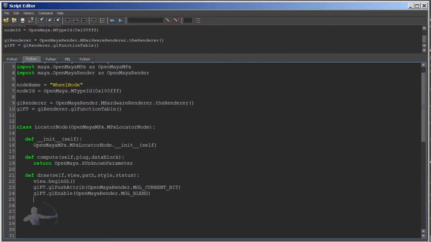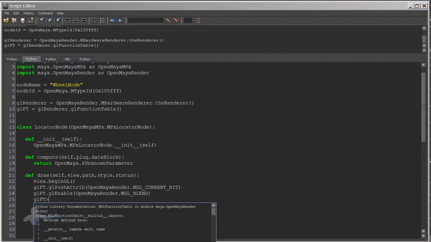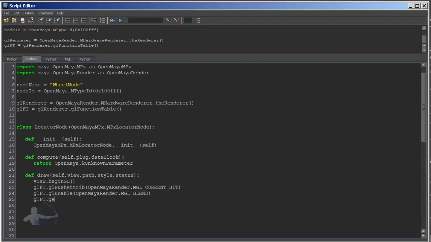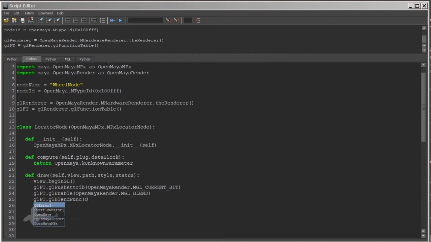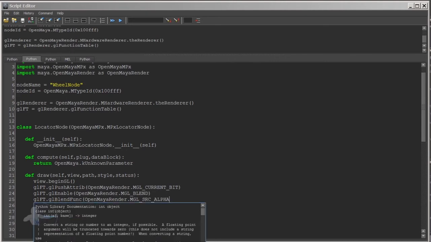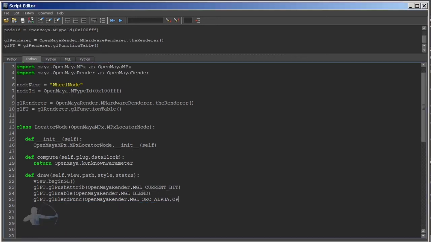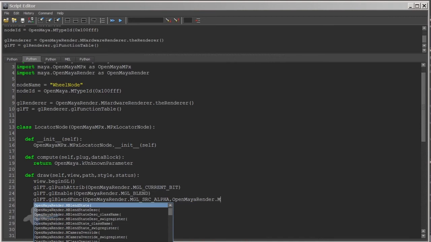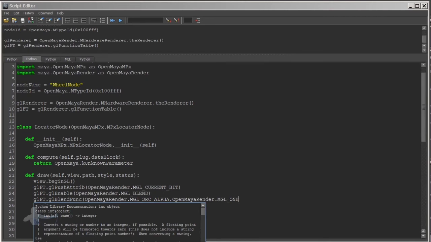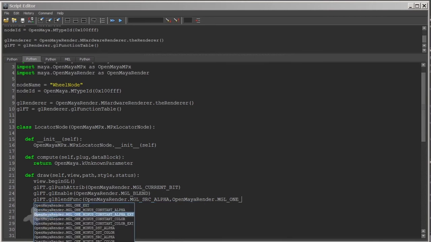So how can we define that technique? We will define it using the GL function table, glBlendFunc, and we will define the two properties with which we want to apply our blending: OpenMayaRender.MGL_SRC_ALPHA, and the second argument is OpenMayaRender.MGL_ONE_MINUS_SRC_ALPHA.